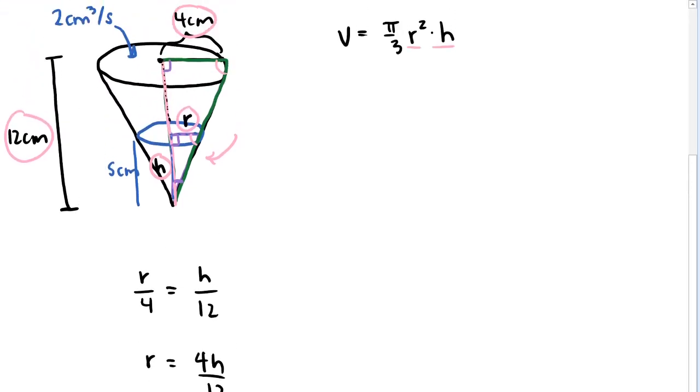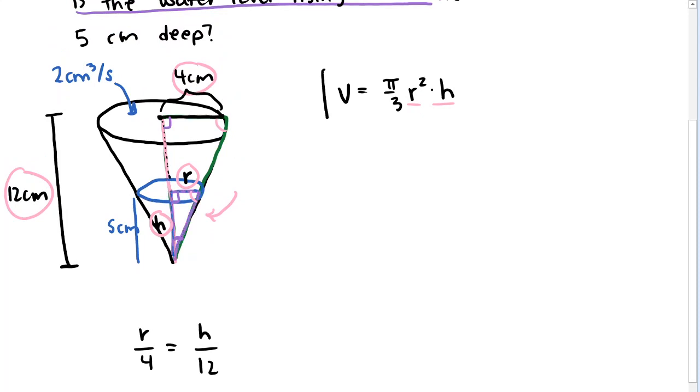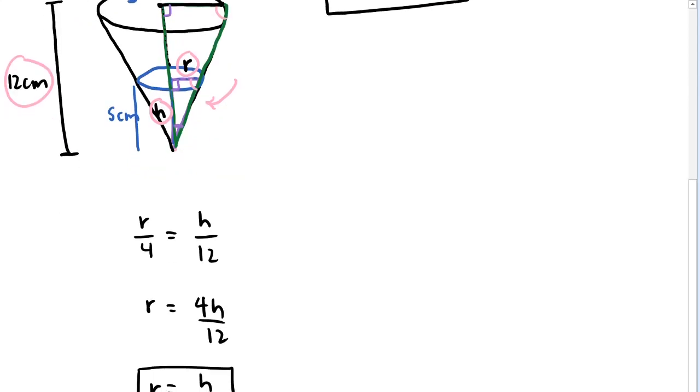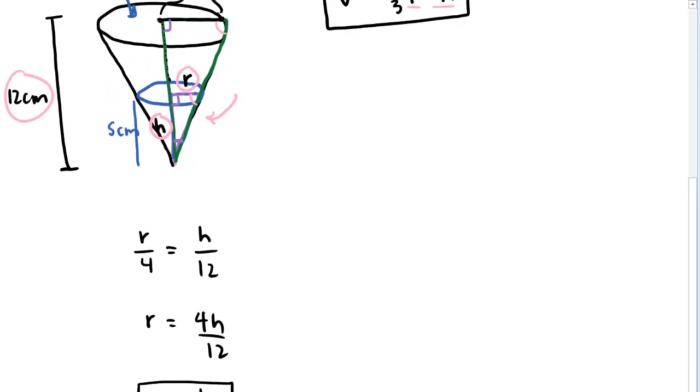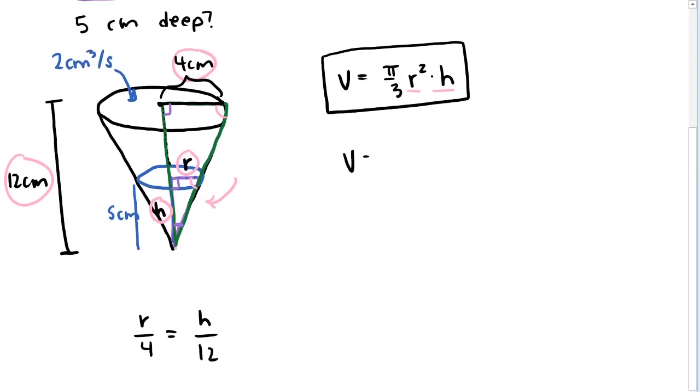And so here, if I look at this original formula for the volume of water, or the volume of a cone, in this particular cone, I can make the replacement R is equal to H over 3. And so V is equal to pi over 3 times R squared, but that's just H over 3 squared, and this is times H. So V is equal to pi over, here we have H cubed, and then we have 3 sets of 3 in the denominator, so 27.